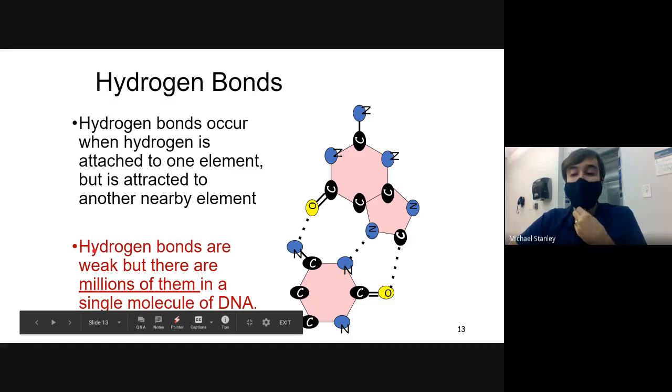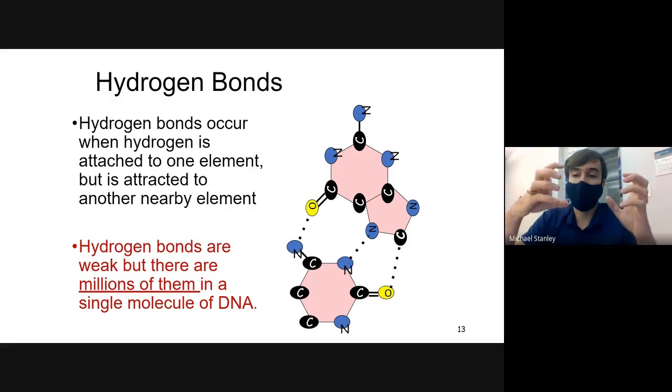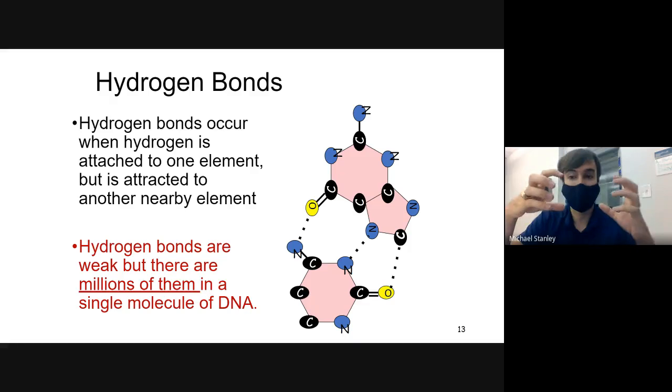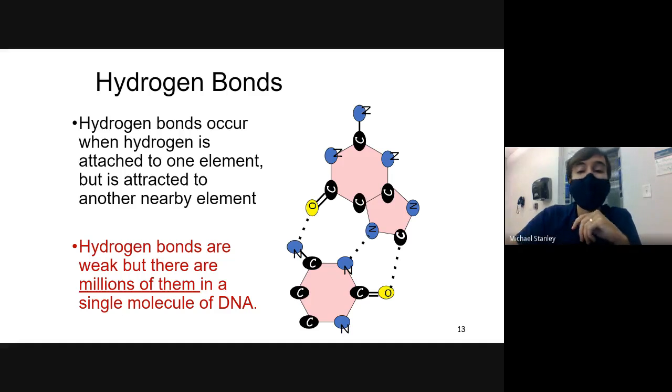So hydrogen bonds are, in general, fairly weak. It's almost like if you had two magnets that you held kind of close to each other, but not super close. You could feel the pull a little bit, but it's pretty easy to break them apart. So that's similar to hydrogen bonds. These hydrogen bonds are not very strong at all. They're very weakly attracting the two sides together.